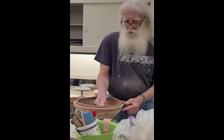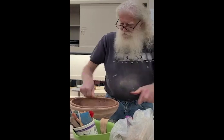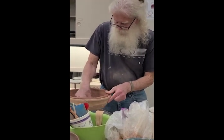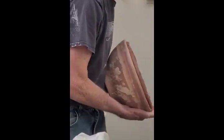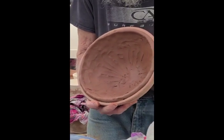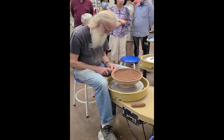Do you put more clay at the bottom or just on the side? I work it down so it's kind of smooth. So I did put a little bit more, and I'm pressing it down towards the bottom. You can see the pattern going right down towards the bottom. And now I'm ready for the next step, but I do that on the wheel. Get it in the center.